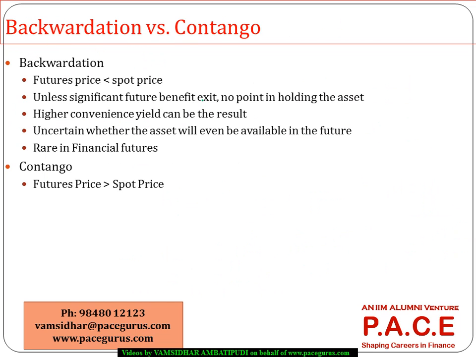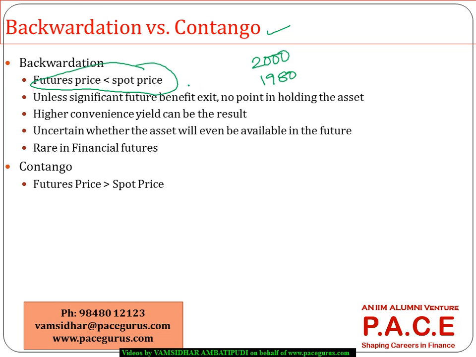Then we are talking about the next set of key points, wherein we use the terms like backwardation and contango. Whenever we see that the futures price is less than the current spot price, so today the spot price of something is 2000, whereas a futures price which is for delivery after 10 days or 1 month, we are seeing that its price is 1980.